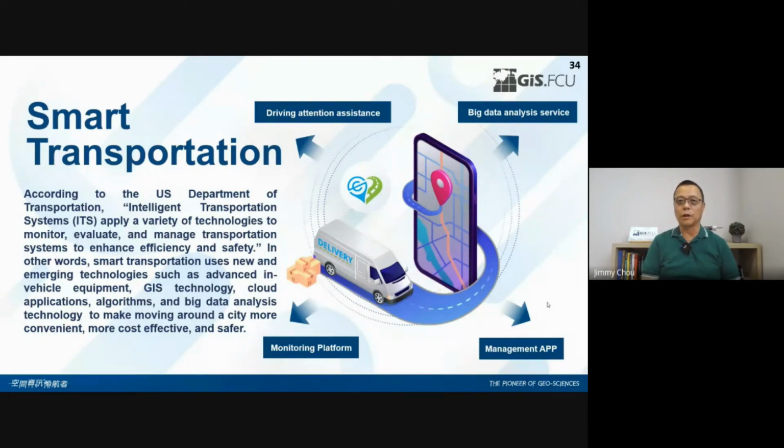If we say smart transportation, we mean a lot of things. Nowadays, there are a lot of autonomous vehicles that can drive by themselves, especially on the highway. But smart transportation is not only about autonomous vehicles; it can also very smartly design the routing to be better and safer, and to reduce fuel consumption. So it requires lots of monitoring sensors, and it still requires a lot of big data analysis services and management.